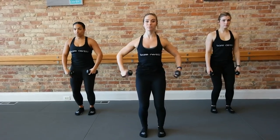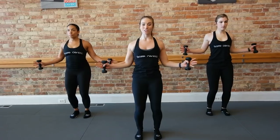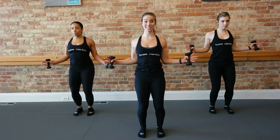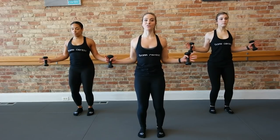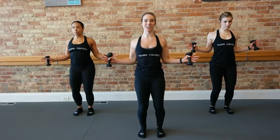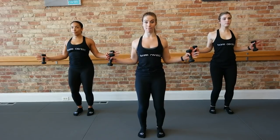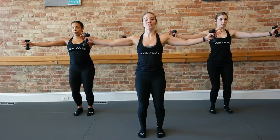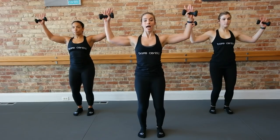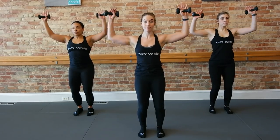Feet are going to stay parallel. Soften your knees, tuck your hips. Take your elbows behind your back. Open up your palms. Squeeze the elbows slow — squeeze and hold, squeeze and hold, squeeze and hold. Squeeze and hold. Squeeze — speed it up. A little squeeze, squeeze. Four, three. You have two counts to stretch those arms straight — out, for two. Pull it right back in for two. Take it out, take it in. Speed it up right here — stretch and bend, stretch, bend. Pull it in. From here you lift up to 90, two counts. Down, take it up for two, and down. One count here — lift then lower. Knees are soft, tailbone heavy. Pull the next one. 90, lift, up hold, little lift, up hold, up hold. Speed it up — little pulse here, pulse up and up, lift.